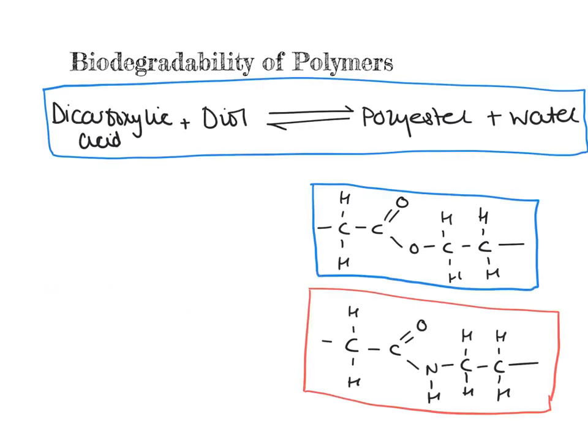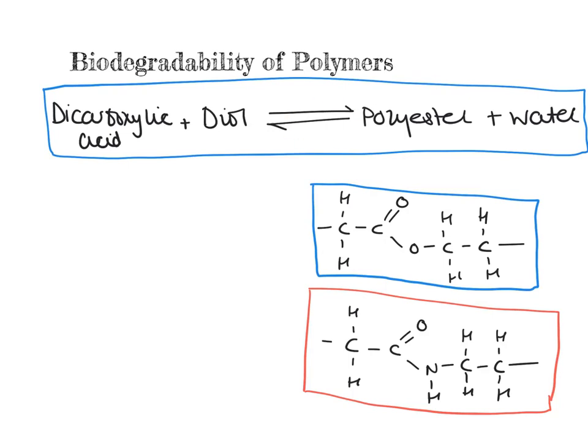So looking at the polyester first, that's this one in the blue box. This is obviously formed from a dicarboxylic acid and a diol, or it could be a compound with a carboxylic acid on one end and an alcohol on the other end, but for simplicity's sake we'll say that it's this. And if you cause these compounds to undergo condensation polymerisation, they will become the polyester, which is here. It's not quite a repeating unit, but that sort of thing, plus water, which will be released as a byproduct.